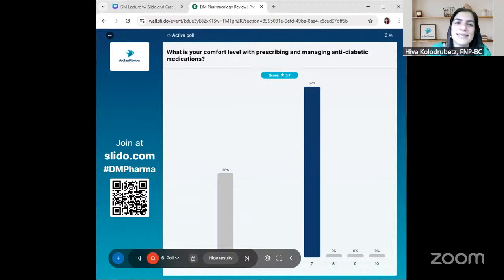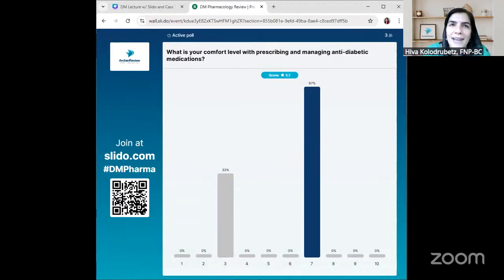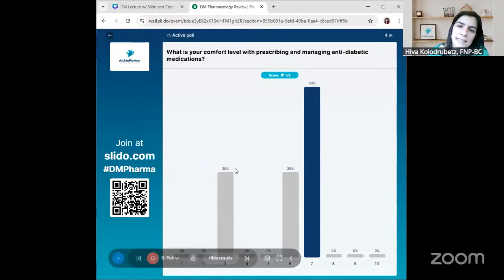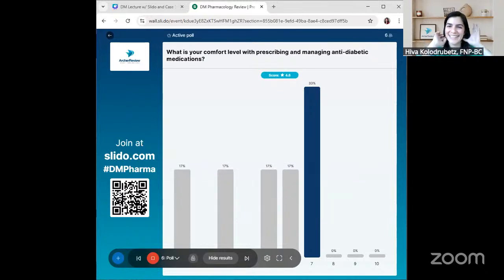I think that's where I was when I was going through clinicals. I had the luxury of going through most of my rotation in a federally qualified healthcare center, which cared for a lot of patients with these chronic conditions, including diabetes. So I saw a lot of this and got a lot of practice. But even then, I just felt like, oh my goodness, where do I start with these patients? How do I get them to be compliant? These patients are so complicated. So I definitely was that crying face emoji when I started my clinical rotations with our diabetic patients. So please don't feel like you're alone. We all start in that crying phase when we're talking about the anti-diabetic medications.